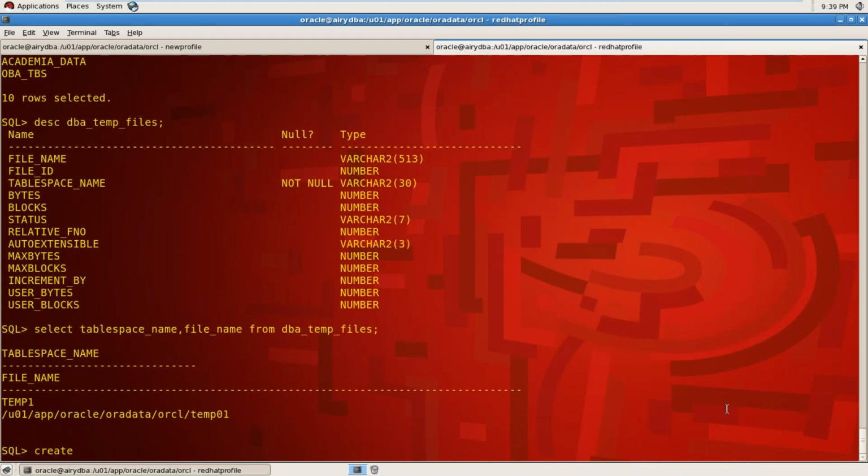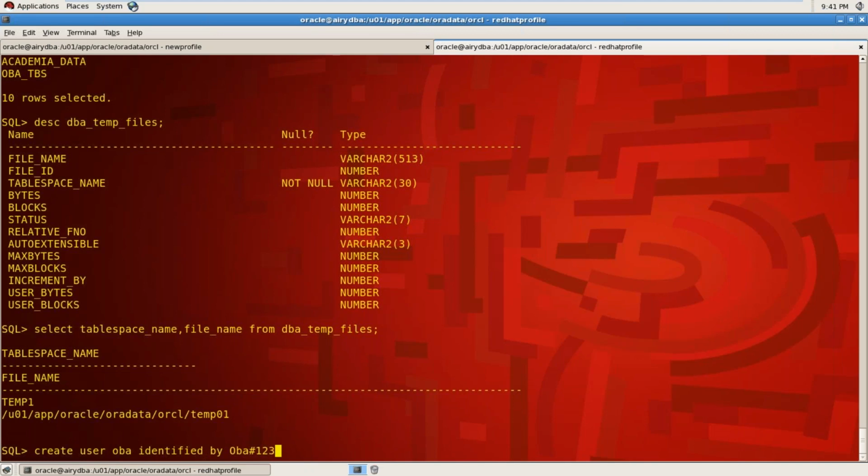Okay, create user OBA identified by OBA, capital O, B, A. Oracle says that you should never use the @ symbol, so I will use hash 123.